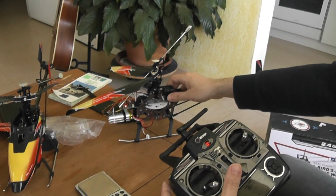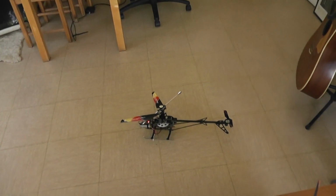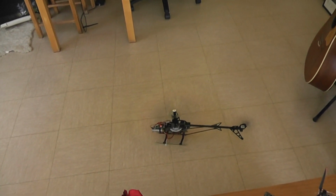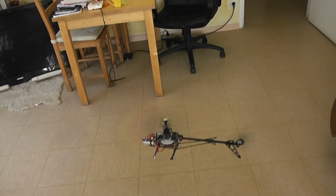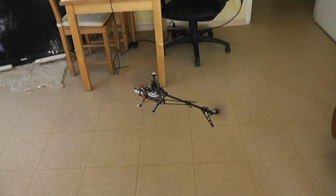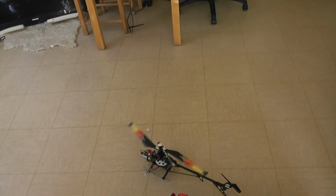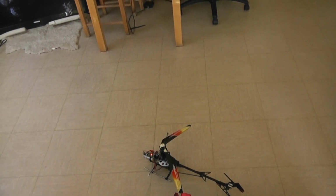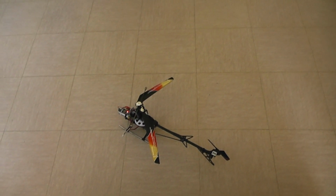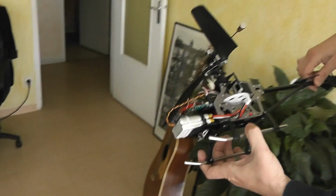Okay, so it's locked, it's bound. The helicopter is bound. I will first try it. So you can see a lot of power. I'm going to trim it. Okay, but you can feel that the helicopter is taking off at 20% of the throttle, so it's very good compared to the former one. Okay, so I will try hand-holding it and test.